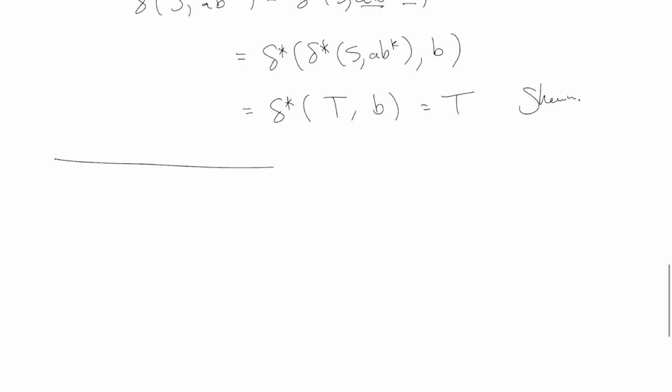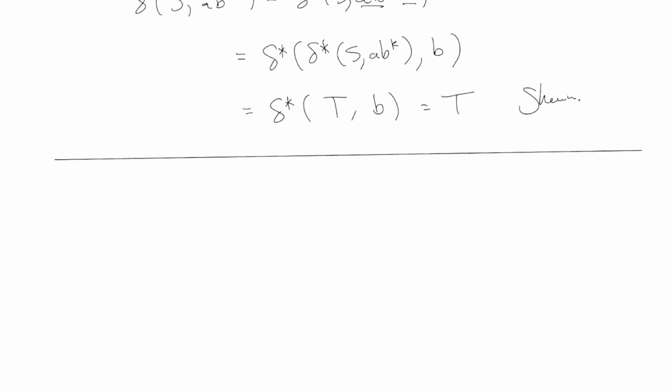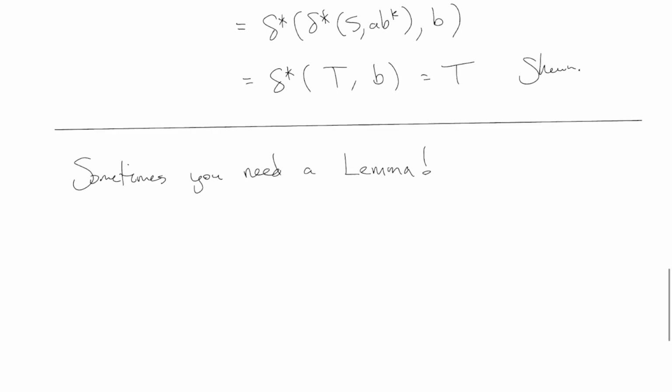So here is one which really doesn't look very different at all. I'll tell you what's going to happen. Sometimes you need a lemma. Lemma is a fancy mathematical word for a sort of helper theorem. When you call something a theorem, that's important. When you call something a lemma, it's cool, but it's mostly used in order to prove a theorem. But it's still a true thing which you write the proof of. Anyway, you'll see what I mean here.